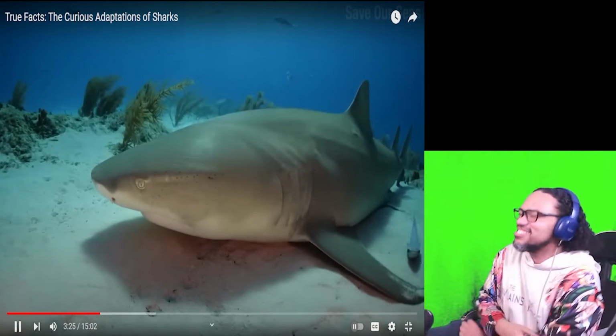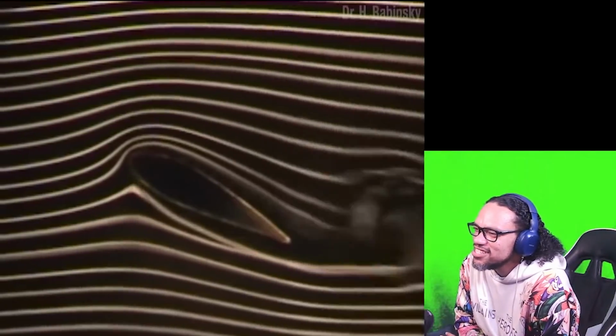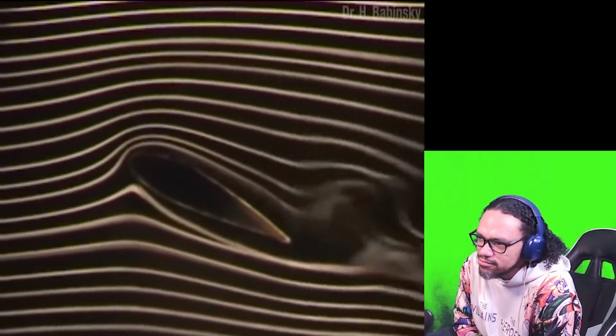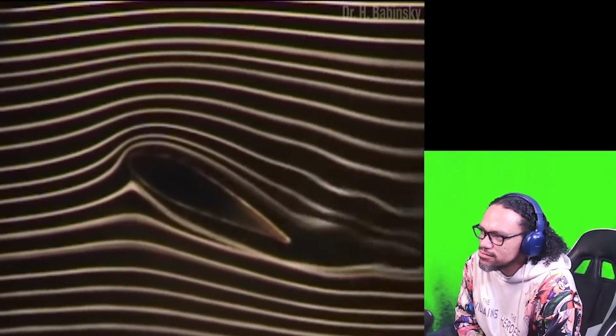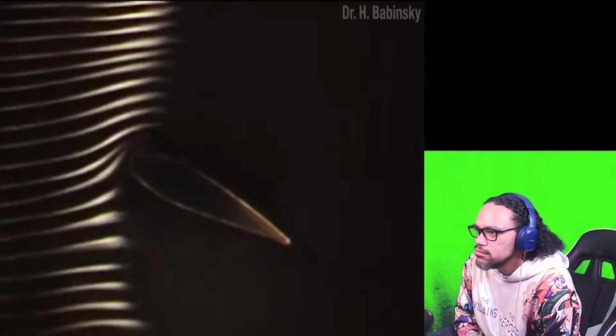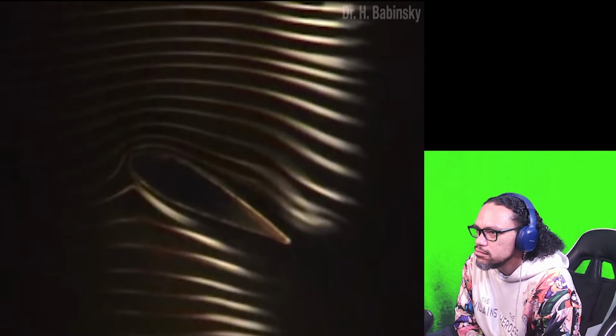These jokes. So, to stay afloat, many sharks take advantage of lift. Certain shapes at certain angles cause fluids to move more quickly over one surface than the other. You may have heard that the water on top moves faster because it has to reach the end at the same time as the water on the bottom. Science hippies at Cambridge showed that that's just not true. The water on top moves quite a bit farther in the same amount of time.